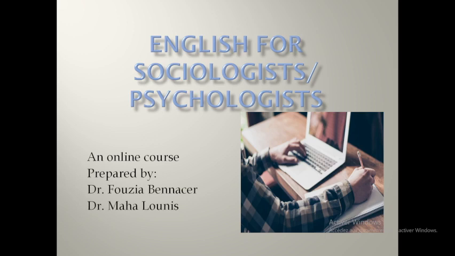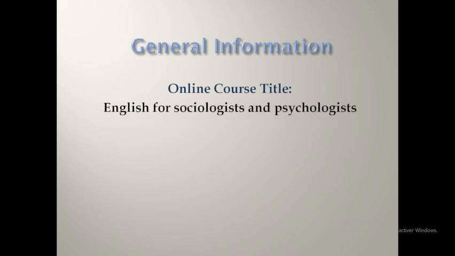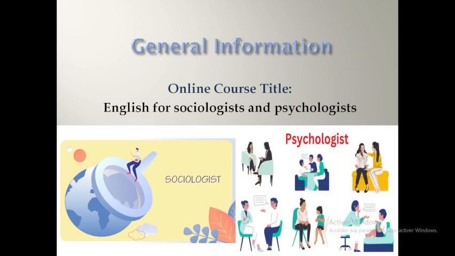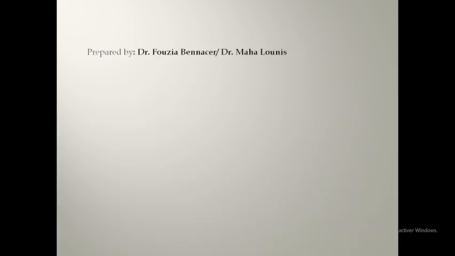This video is a short presentation and description of the online course English for Sociologists and Psychologists. First of all, we're going to start with the general information of the course, starting with the title. This course is entitled English for Sociologists and Psychologists, which implies that the material, vocabulary, and the grammar provided in this course are related to these two fields, sociology and psychology.